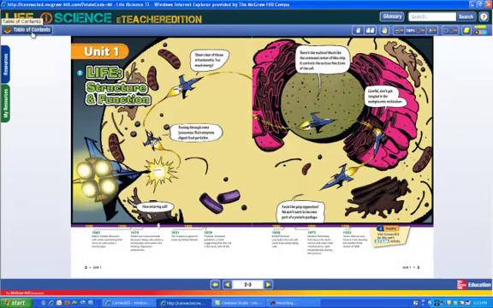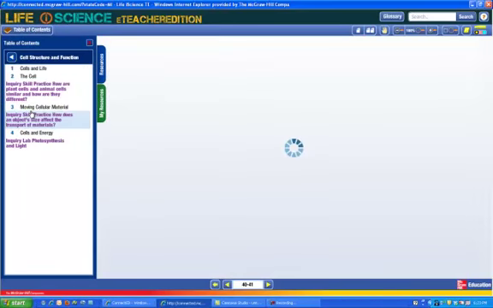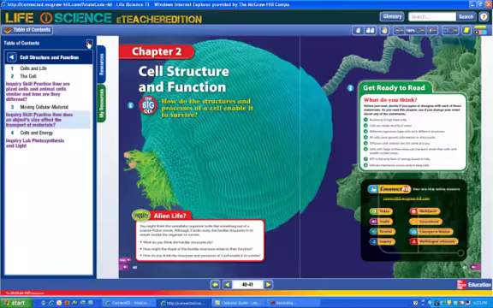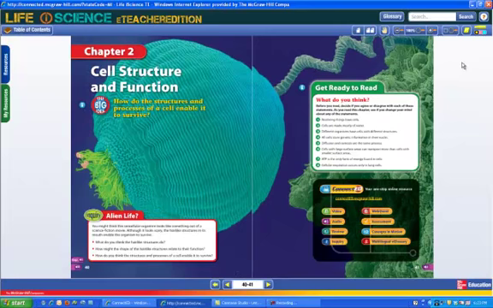If I want to go into a specific chapter, I click open my table of contents and click on that chapter. That's going to bring up the opening chapter page. One of the nice features they've done in this is you'll notice I'm in the Teacher's Edition, but I don't see any of those teacher notes that are usually in the Teacher Edition book. That's because this is designed for you to be able to use it as a presentation tool on a whiteboard or with a projector.